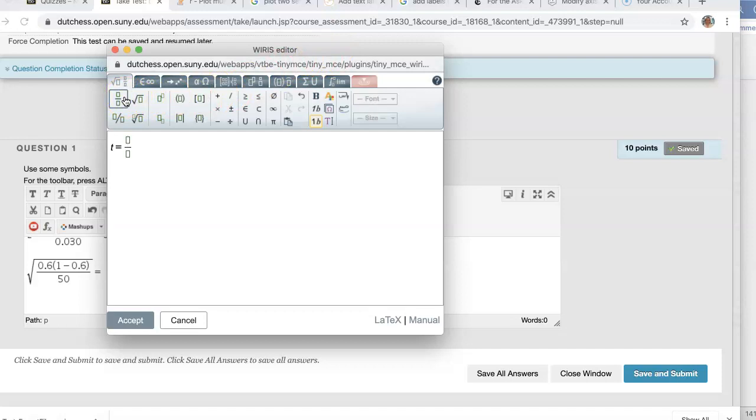So let's suppose we're doing, I'm just making this up, 10 minus 8, and then I can either click into this bottom box or use my down arrow key. Here I need another fraction because I'm doing s over the square root of n. So let's say that that's 2, and then again I can either click into this box or use my down arrow key, and then I need a square root, and let's say the sample size was 25.